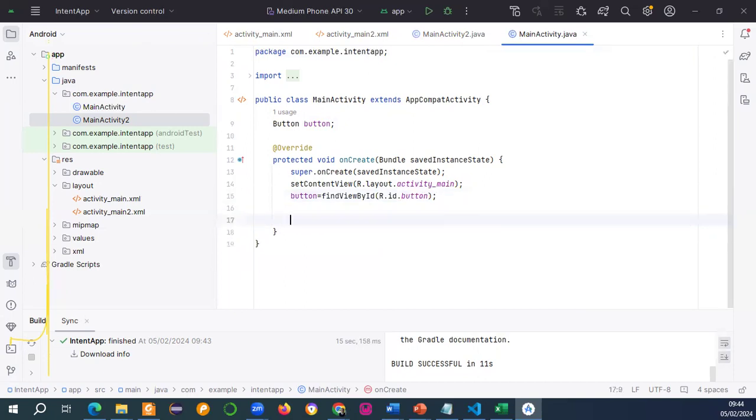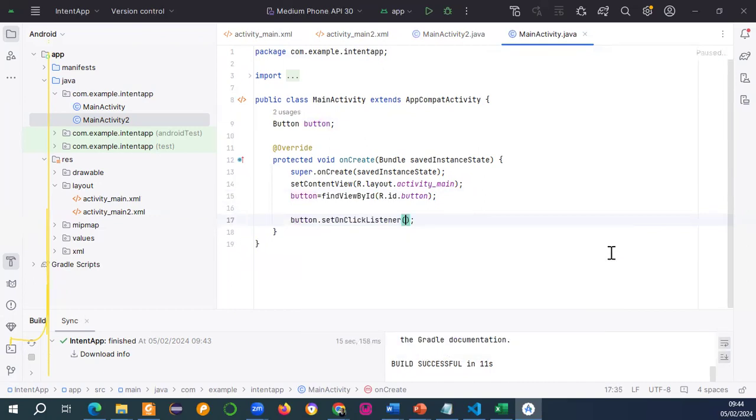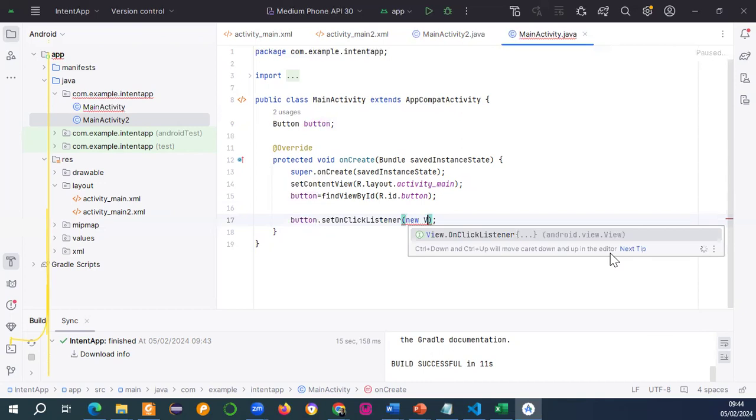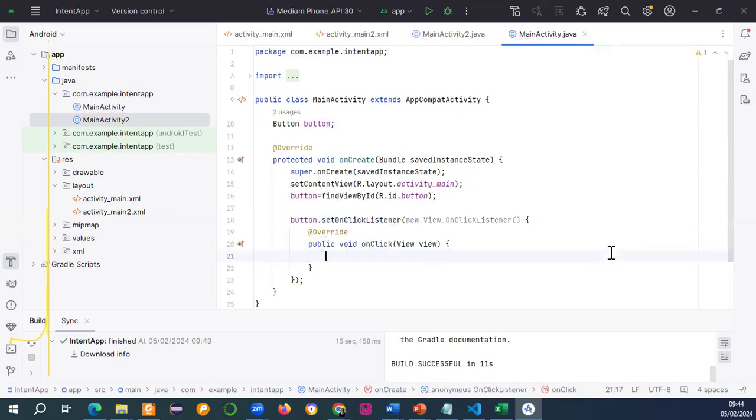So we want to click it so that it loads the new activity. So what you need is a click listener for it. setOnClickListener, new View, and then now we have intent. So here is the most interesting part.